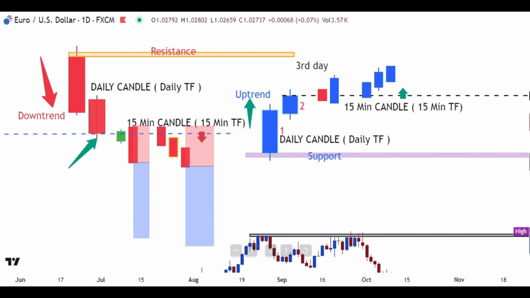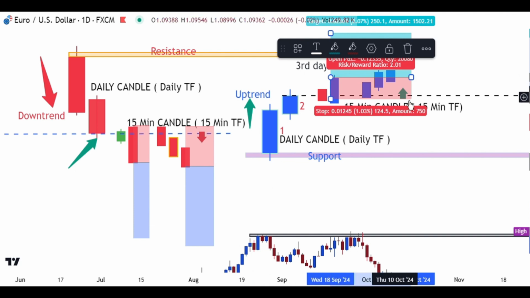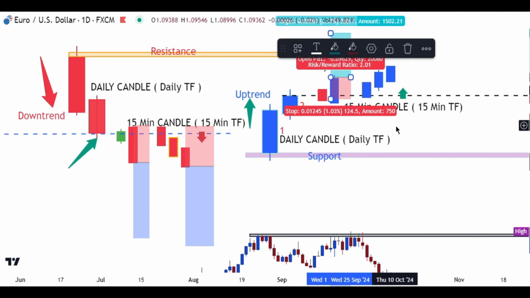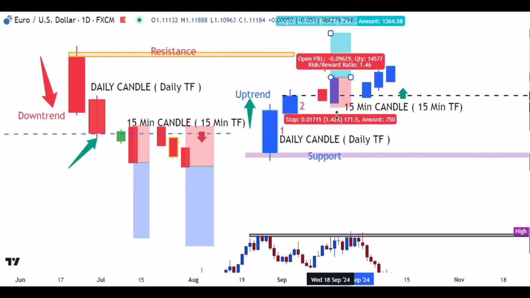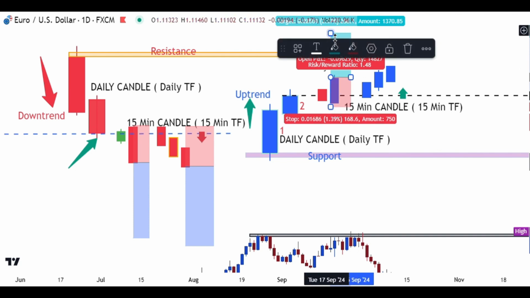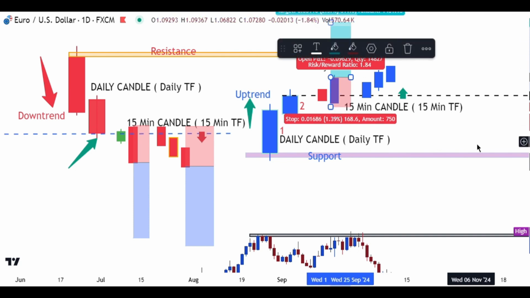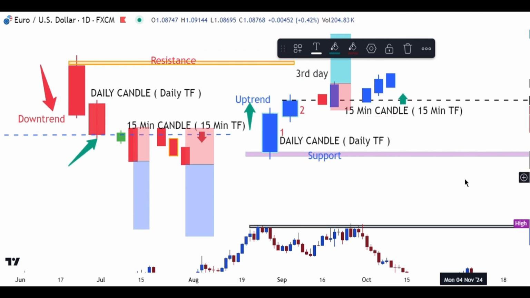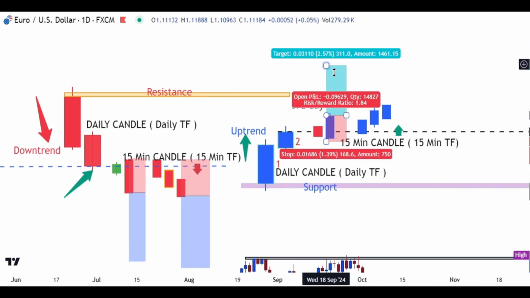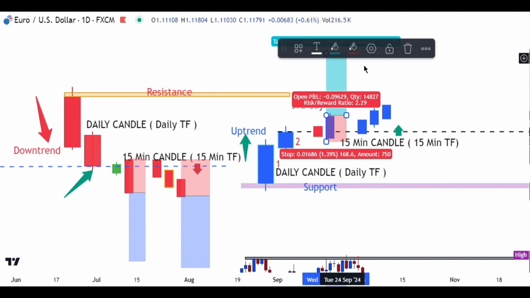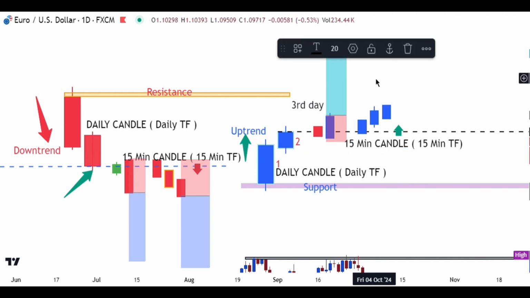Make sure you buy above this horizontal line. You buy above that horizontal line with the confirmation candlestick patterns like bullish engulfing candle, and target a 1:2 risk to reward ratio to the upside. So you target your 1:2 risk to reward ratio to the upside, or even a 1:3, and you can keep scaling in positions as the market continues to rally to the upside. I will show you that on the real charts, just a quick example.